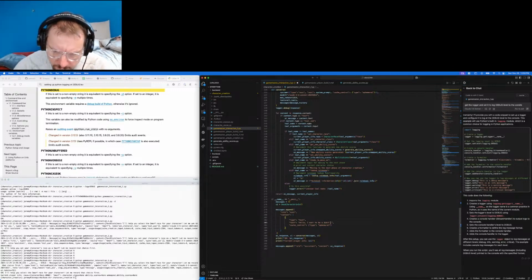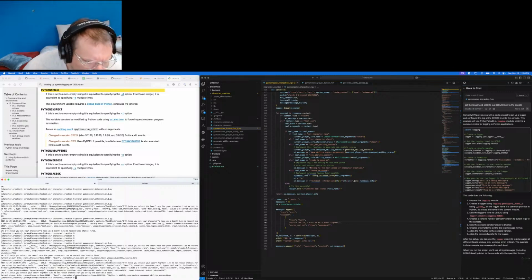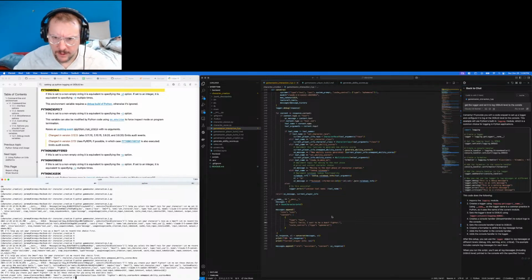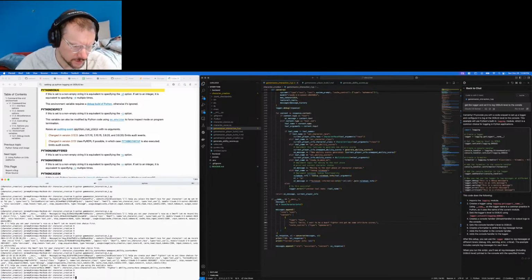What if I want to be a dwarf fighter? Name, okay. It says, I'll help you create your dwarf fighter. Let me set these choices using available tools. Race, dwarf, then fighter. Yep, got them both in there. Hell yeah. And give me some attribute scores. Let's see how this goes.